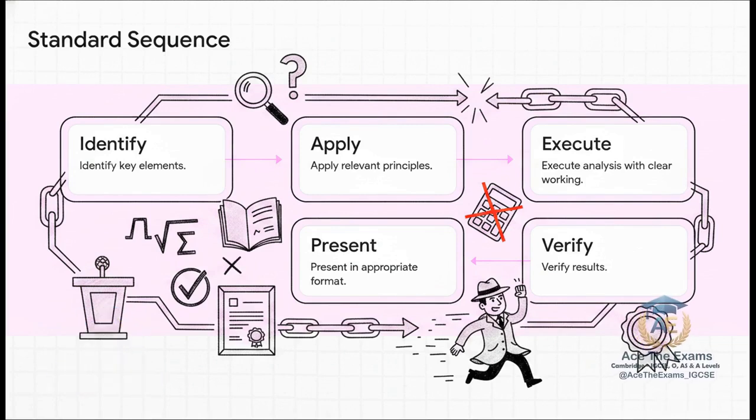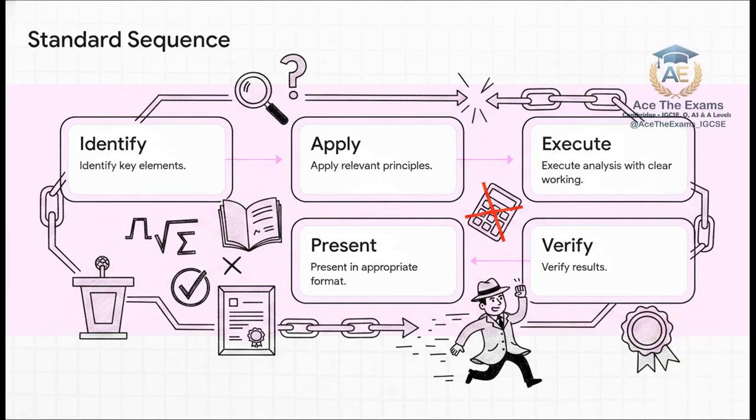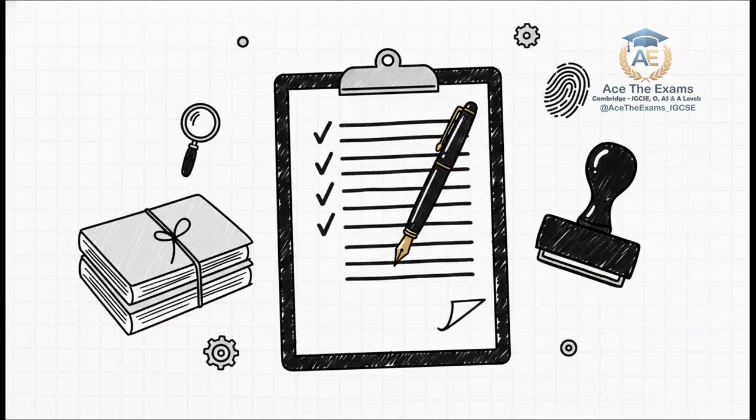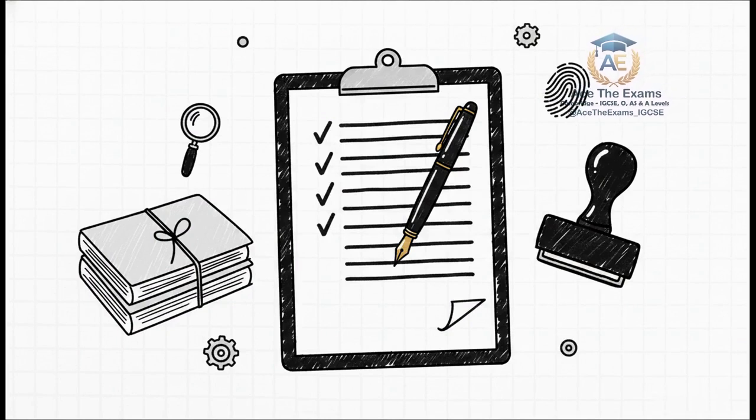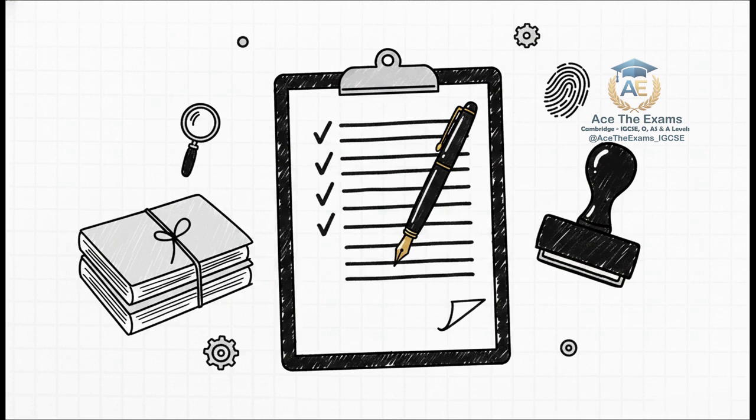If our impulsive agent Sam rushes in and skips step 3 just to get to step 5, the chain of custody is completely broken. The examiner will withhold the method marks, no questions asked. You must execute every single step in this exact sequence to build an airtight case. To maintain that airtight case, practical application requires strict adherence to conventions. We're talking proper headings, correct mathematical terminology, appropriate formats, highly clear annotation, and accurately extracting data from text and tables.